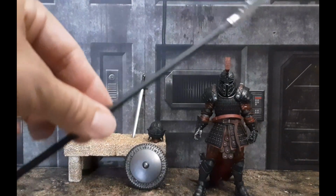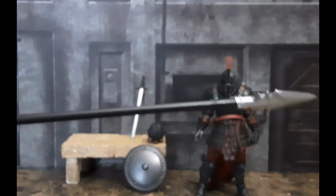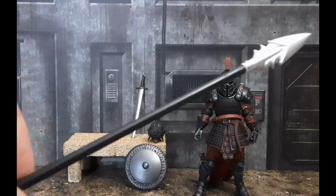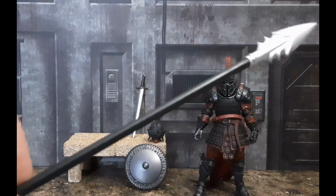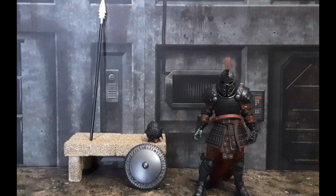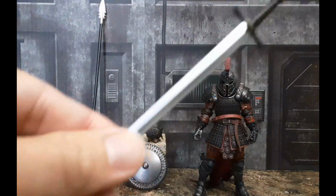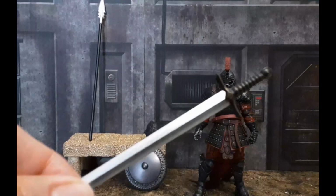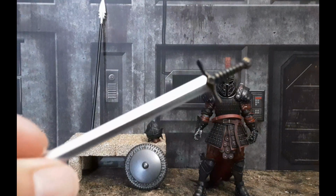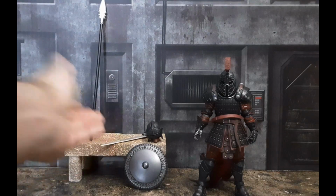We also have the spear. This is a very common weapon that comes with many of the figures. It's uncommon that you don't get it, most of the time, but he comes with this spear. And also another common weapon is this sword, which is also a very nice sword. It has a little bit of silver paint on it. So that's it for the accessories that he comes with.